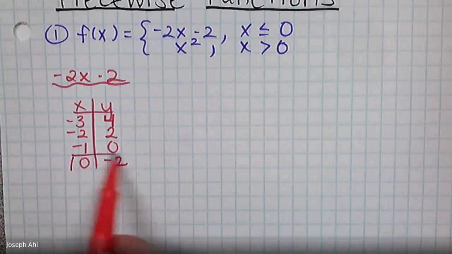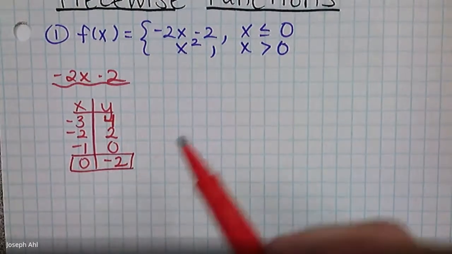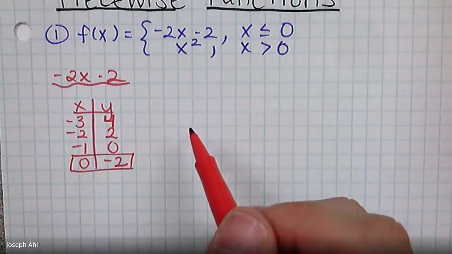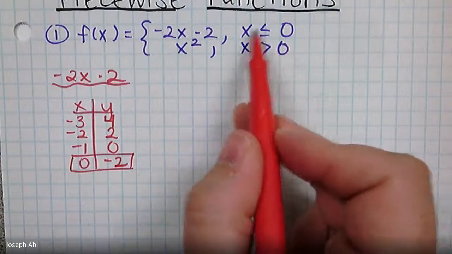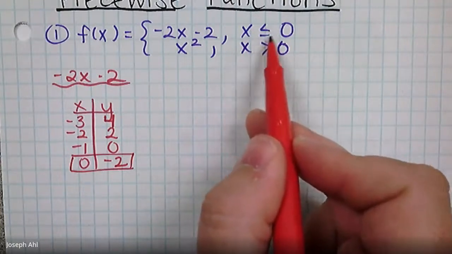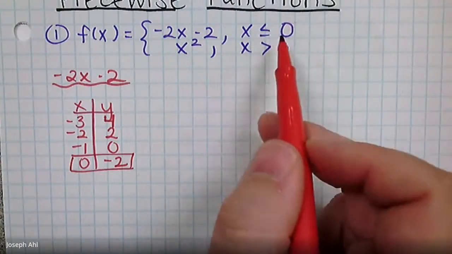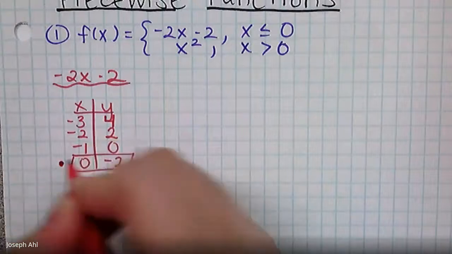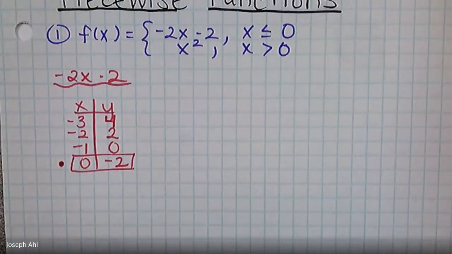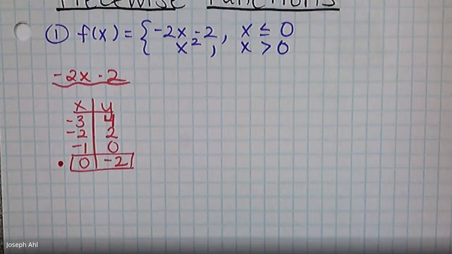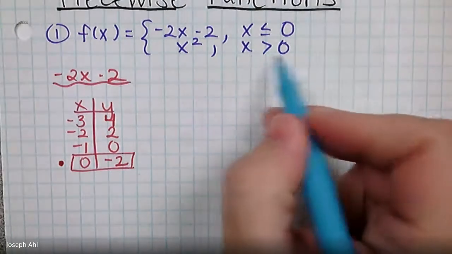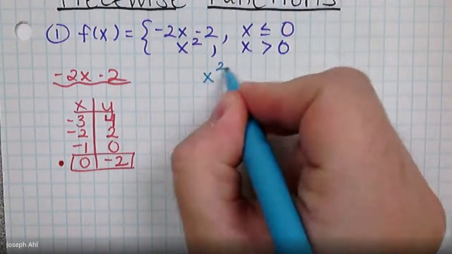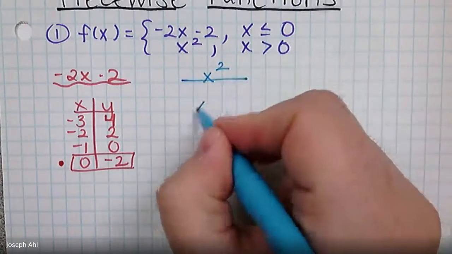Now at that last point, 0, negative 2, what I want you to indicate is, when we go to graph this in a second, since x can be less than or equal to 0, we can fill in a solid closed point at 0, negative 2. Whereas hopefully you're seeing that we're going to change that discussion when we graph x squared for x values greater than 0. All right, so now let's make a table for the function x squared.